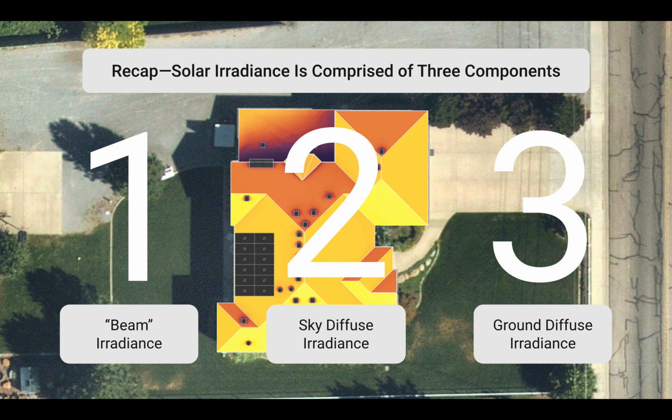Aurora compiles all of these calculations when generating an irradiance map, like this one that visually shows how the irradiance levels vary across different points on the roof. Again, lighter colors indicate higher irradiance. You can see here that around each of the obstructions, like the vent pipes, for example, and along the roof, there's also less irradiance because the obstructions are casting shade. You can also see that certain roof faces have lower irradiance because they have less optimal tilt and orientation.